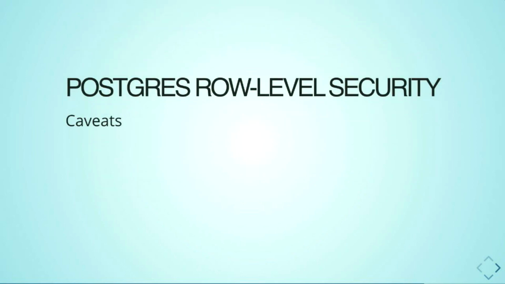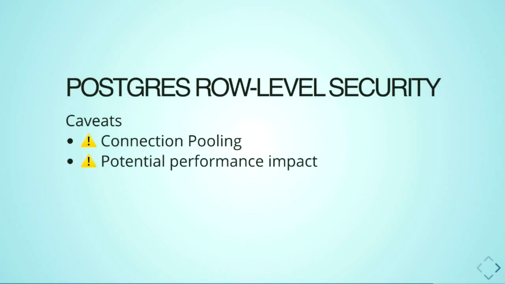Now, there are some caveats for Postgres row-level security. Again, because we're setting some state on the connection, you need to make sure that you're not interleaving requests simultaneously across the same connection. There are potential performance impacts. If you run an explain analyze on your query after activating row-level security, you'll see all of these extra row-level security checks that have basically been tacked onto your queries by Postgres. Most of the time that should be okay as long as you were already filtering by the tenant ID in your Django code. But if you weren't, then the row-level checks are now going to add these extra filters which may not have indexes associated with them, and now you may have performance problems.